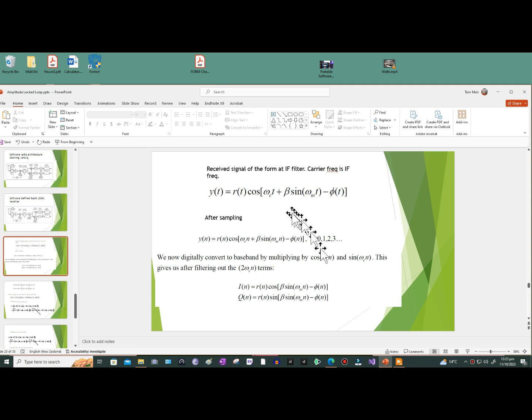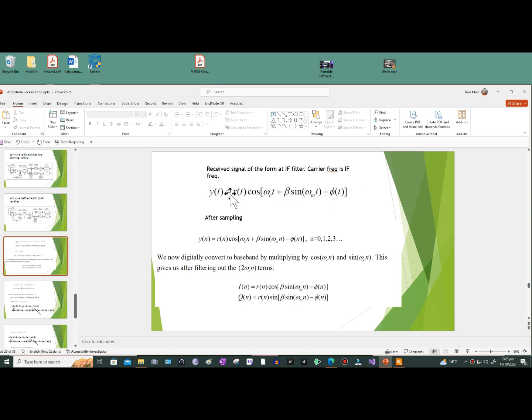But if you've got a signal at the IF filter in this form, which is y = R(t) cos(omega_carrier t), where omega carrier is the carrier frequency. Now this is an FM term I've stuck in, which means it applies to FM, but I've also stuck an AM term in, so it can do AM or FM. I just put it in as a general thing. And the phi was in from a previous video when I was looking at multipath interference and how to get rid of it using the amplitude lock loop methods. So you could consider that to be 0 if you wanted to, but it doesn't make any difference to the maths in the end. That just follows through.